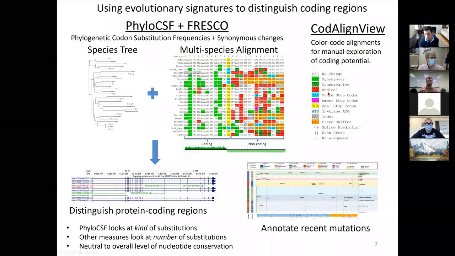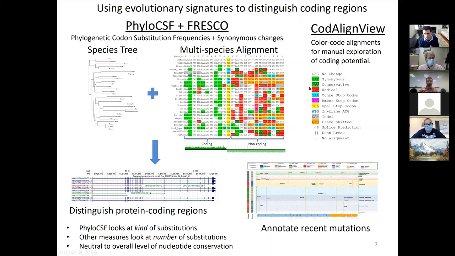The other source of signal is, of course, absence of stop codon insertions in these three colors, where you see plenty of stop codon insertions outside protein coding regions. And also, all of the insertions and deletions are multiples of three within protein coding regions to preserve the reading frame of translation, whereas outside they are very often frame shifting, which you can see here in orange. So putting all these together, we can construct a single signal that basically tells us not whether something is highly conserved at the nucleotide level, but whether something is specifically evolving in a pattern consistent with protein coding function. And notice that protein coding function is not white. White is perfectly conserved.